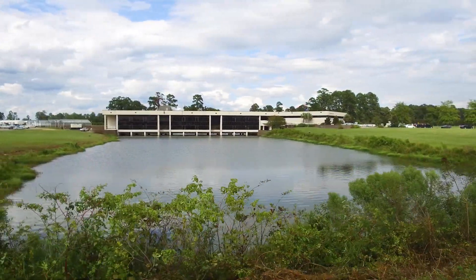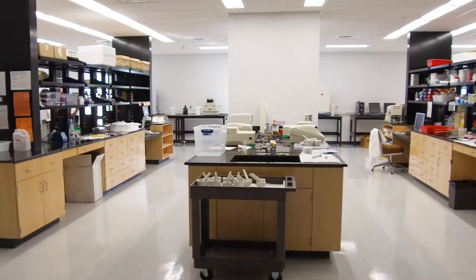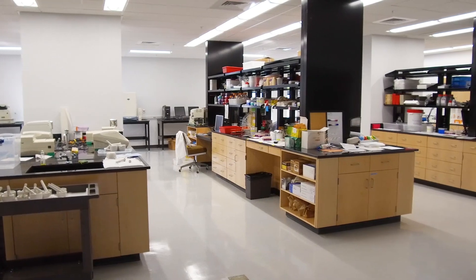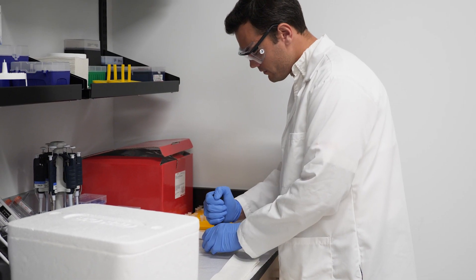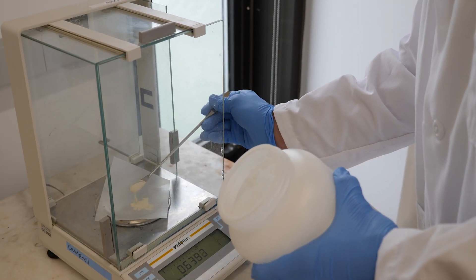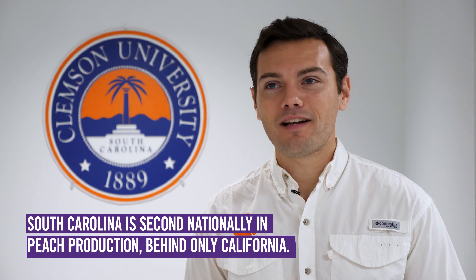The PD rec is actually the plant breeding rec, so to speak — this is the headquarters of Clemson's advanced plant technology program. A few years ago we completely renovated the building. We now have four brand new laboratories devoted to plant biotechnology, and each of these laboratories is focusing on a different crop that's important to South Carolina. Peaches is one of those crops.